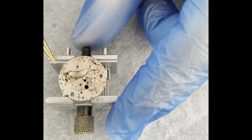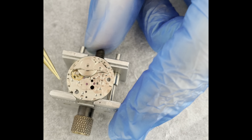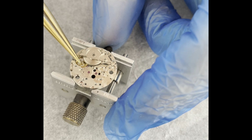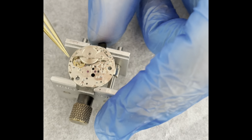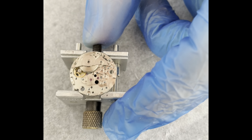On these, it's always important to remember to fit this part of the gear train here before you put the bridge in, otherwise it can be a bit tricky.